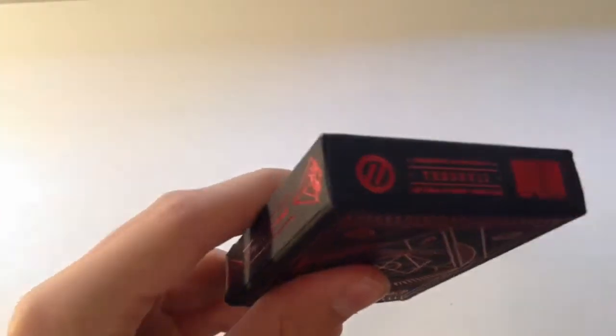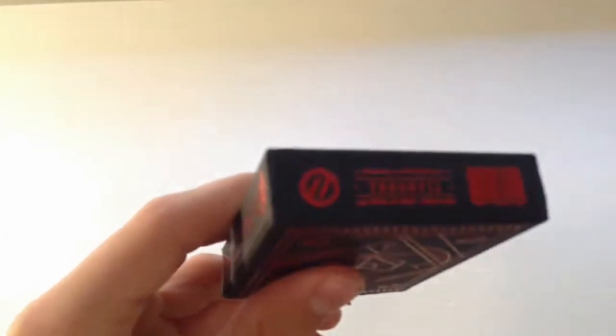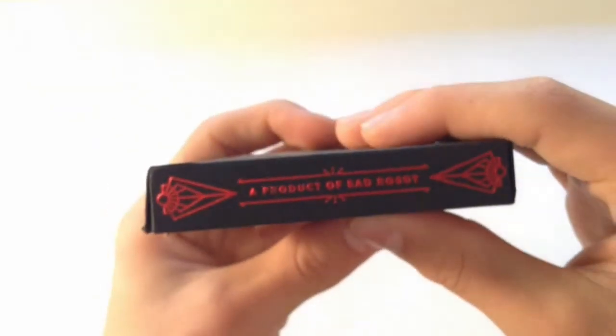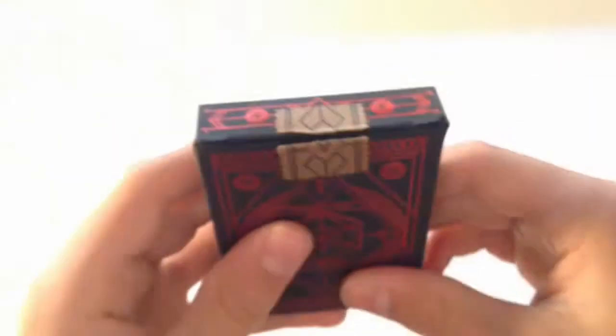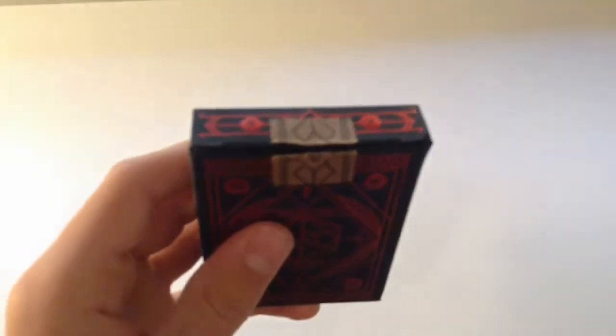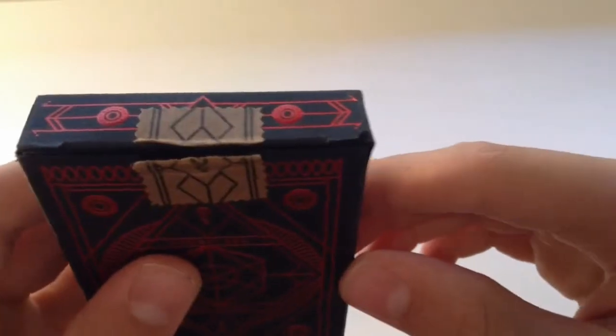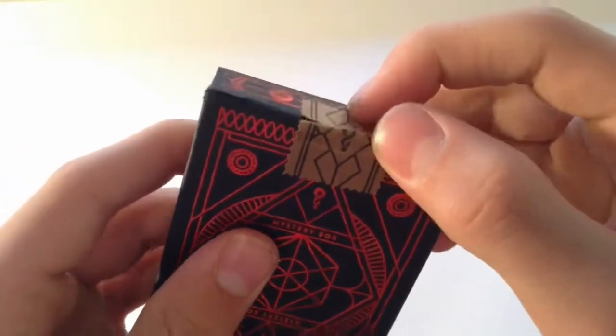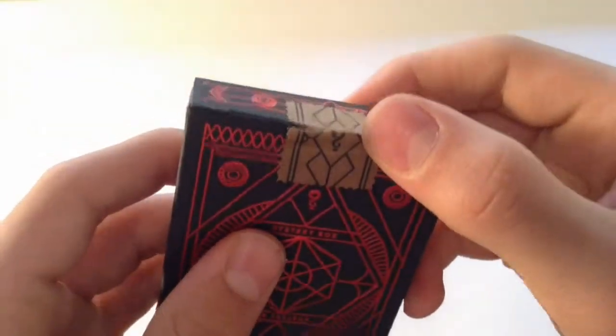And also has a Theory11 logo right there, as you can see. And on this side, says a product of Bad Robot, and also has two symbols right here. And also, it has this awesome postage stamp looking seal, if you can see that right there. It has a mystery question mark right there.